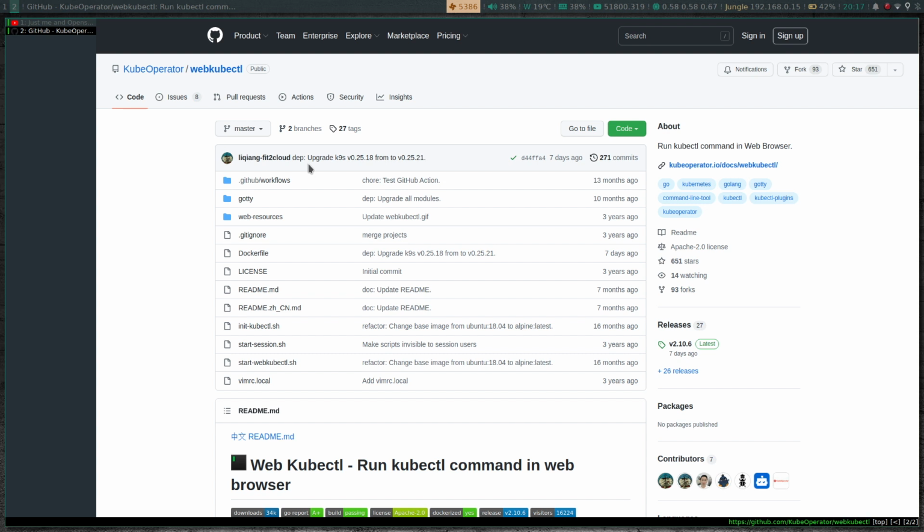Okay, so what are the use cases? Let's say you've got a team of 5 people and they've got an air-gapped system where they can't install anything. They can't install even the basic kubectl command. In that case, you can nominate one system, a server or a VM, where you can install Web Kubectl, and that will act like a gateway. So all your team members from their laptops can connect to this web interface and then run kubectl commands. Okay, so that's pretty much it.